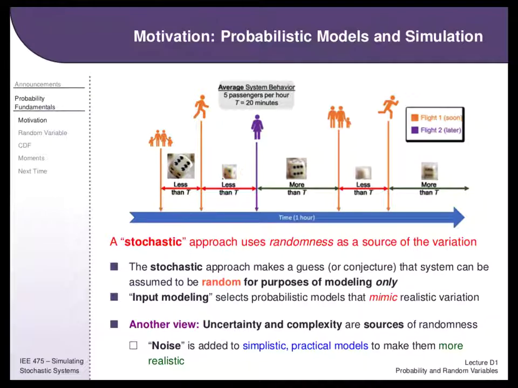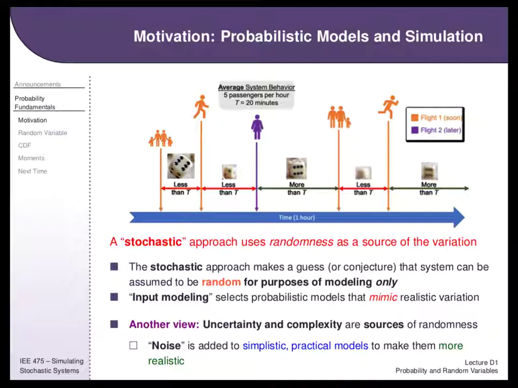But another view of stochasticity, which is a totally fine view, is that uncertainty and complexity are sources of randomness. So the way you'll learn about stochasticity in some of your other classes is that ideally we'd like to build simple models without any randomness, but whenever we run those, they vary from reality. So it's almost like our uncertainty in our model is a source of noise. And in order for us to augment our simplistic models to better fit reality, we have to model that noise. So that's kind of the two perspectives on stochasticity.